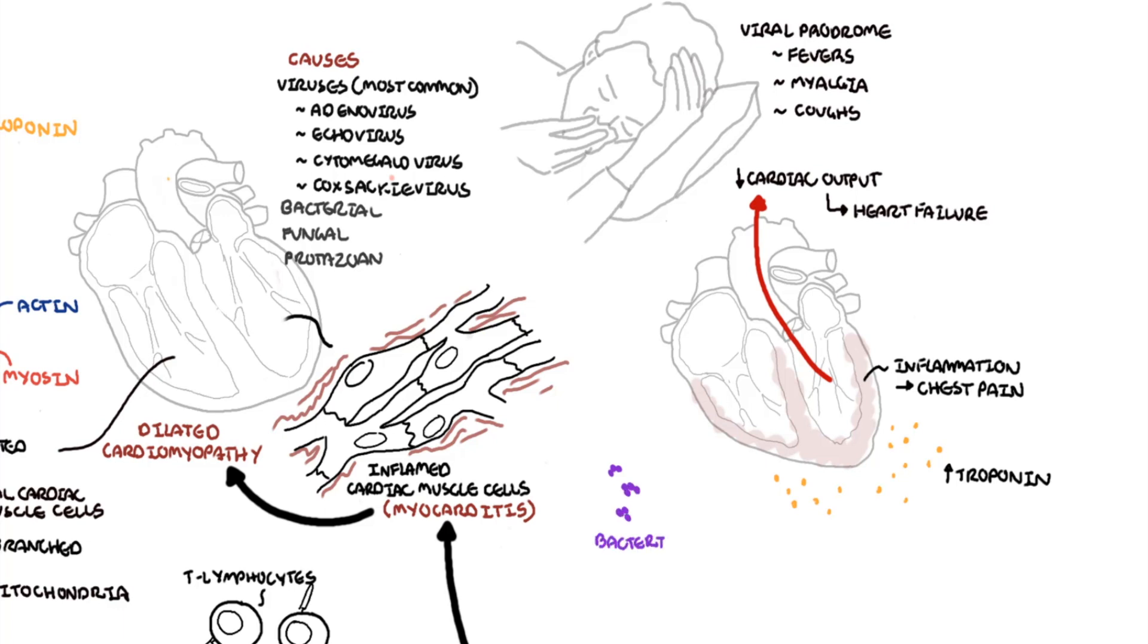Bacterial causes of myocarditis are less frequent. However, invasion of the bloodstream by any bacterial pathogen can result in myocardial seeding and micro abscesses forming, such as in complications of Staphylococcus aureus, Neisseria meningitidis, Salmonella, and other bloodstream infections.